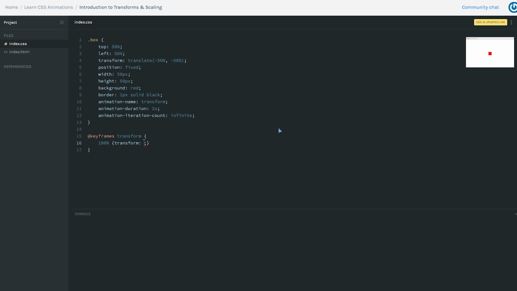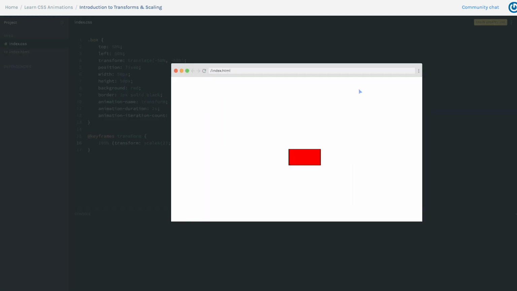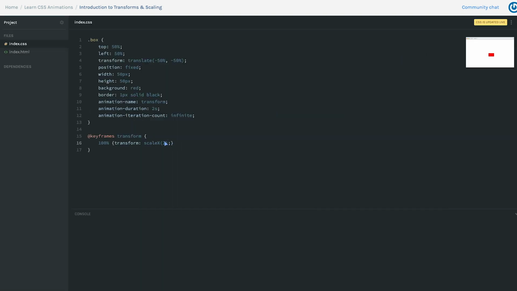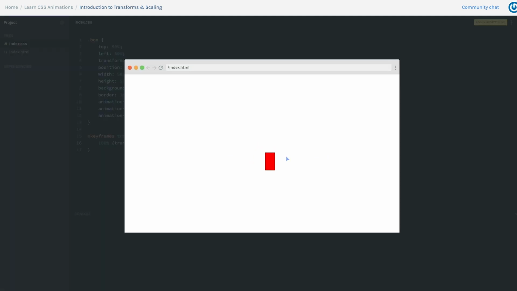So if I'm going to go ahead and type scaleX here, and in here we're going to input the value that we want it to scale by as a multiple of its own size. So for example, if I put a 2 in here, it's going to double in size on the X scale. If we look at the animation here, you can see that on the horizontal axis, it is doubling in size. We can also input decimal numbers here to represent smaller sizes. So for example, if I put 0.5, this is going to represent half its original size. We look here, you can see it shrinks.